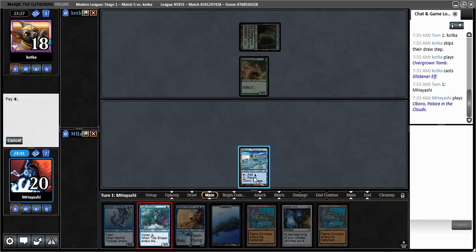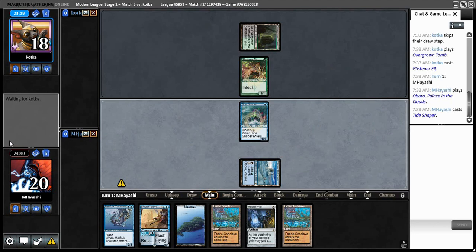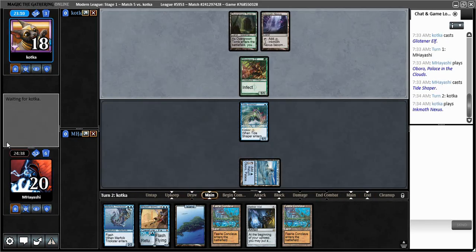Yeah, you know what? I'm not gonna fool around with this. I don't want to die to scale up Mutavault Crosa. So I'll force them to have to use a pump spell to trade with my Tide Shaper. Hopefully they don't just have Pendelhaven or Cathedral of War, or Prowess. I mean an Exalted Creature. That Exalted Creature means I won't die this turn, so it's okay.